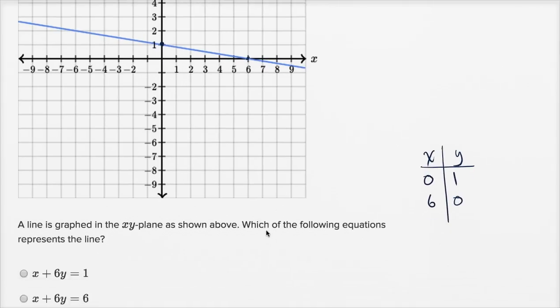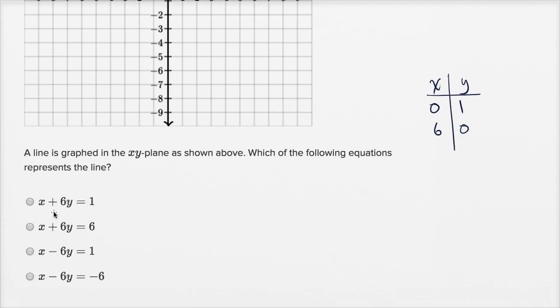So a very basic way of approaching this is to see that when x is 0, y needs to be equal to 1. When x is 0, we get 6y is equal to 1. Well, then y is going to be equal to 1/6. Rule that one out. When x is equal to 0, y needs to be equal to 1. If x is 0, then 6y equals 6. Yeah, y is going to be equal to 1.